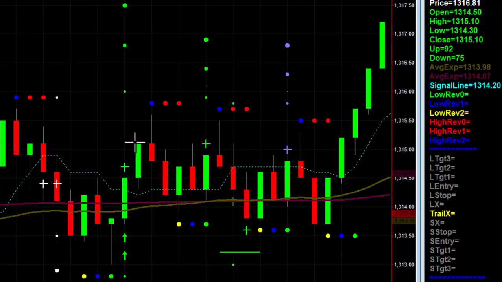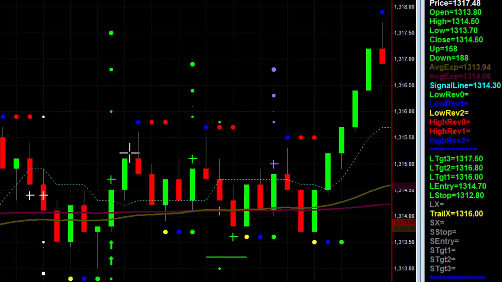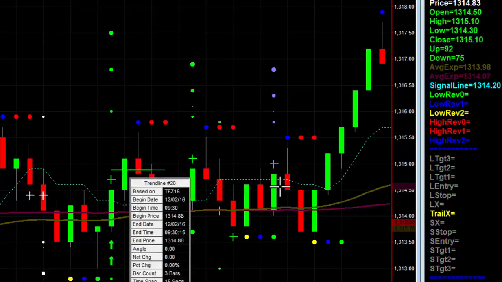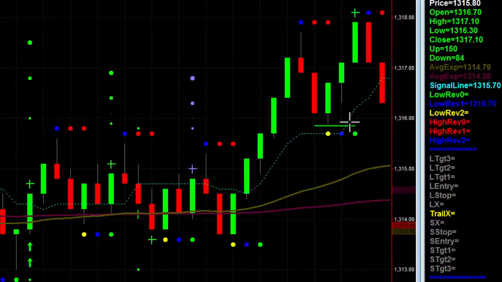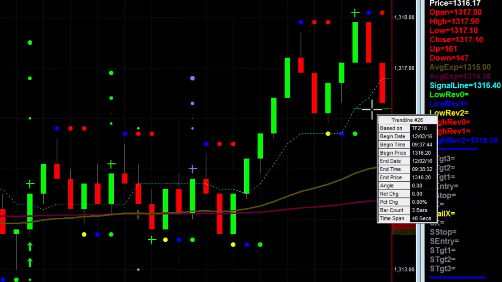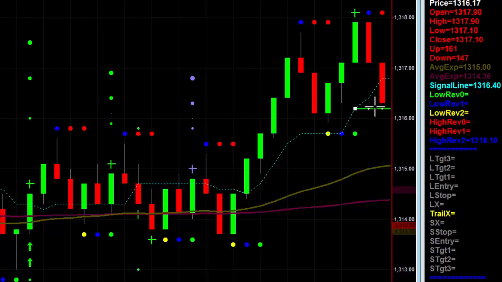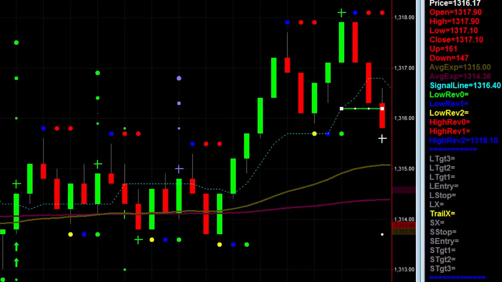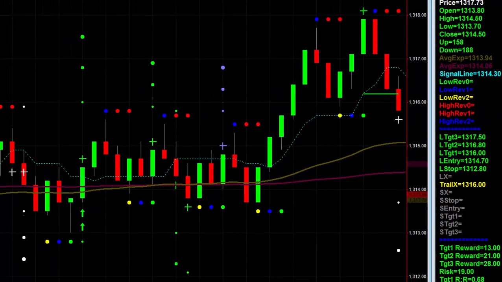Look at how choppy that is. This is my way of navigating around choppy price action. It's how I do it. It's target 3. Meanwhile, the trailer is coming up, trailing up higher. The stop would be at 0.2. 0.2 is right there. And it stops out at 0.2. So again, one and done.